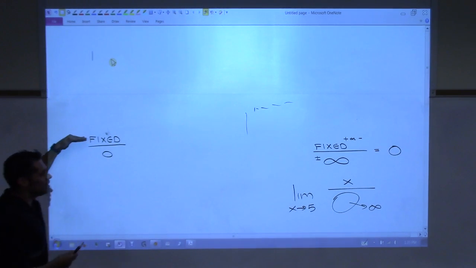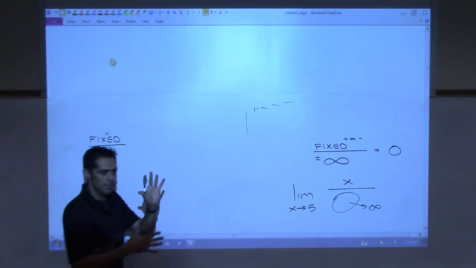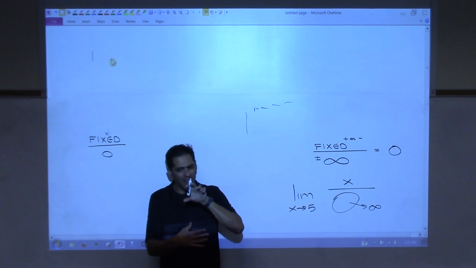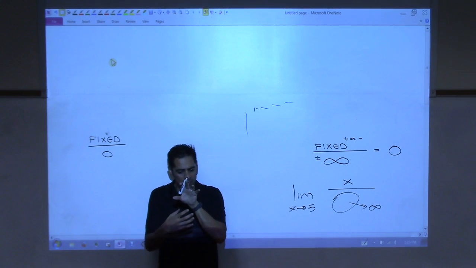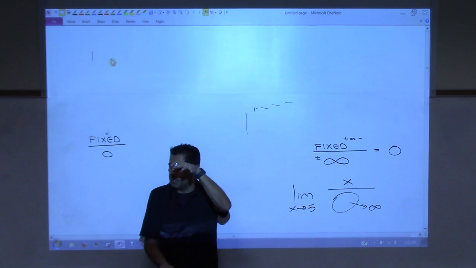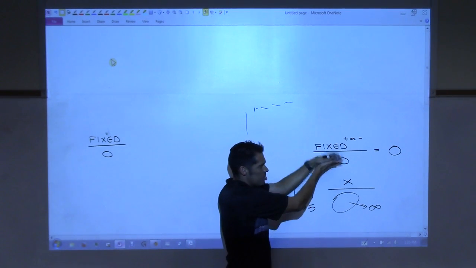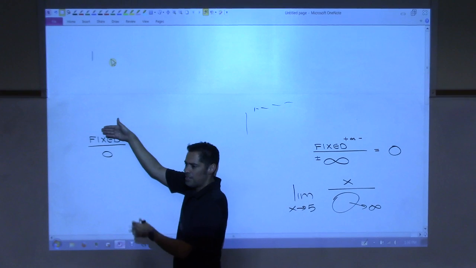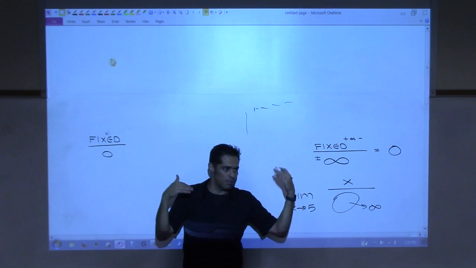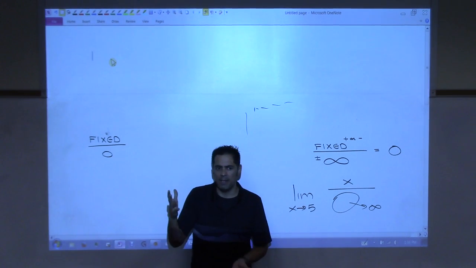Let's say again we have a number that's fixed on top, like let's say the number 5. And the bottom starts getting smaller and approaching 0. What happens to a fraction when the numerator kind of stays the same, but the denominator starts to get small? The ratio should get bigger. It's the opposite of this, right? Numerator stays the same, denominator gets big, ratio gets small. Here, if the numerator stays the same, denominator gets small, fraction gets big. So they're like inversely related. Make sense? So this should do something like get big.